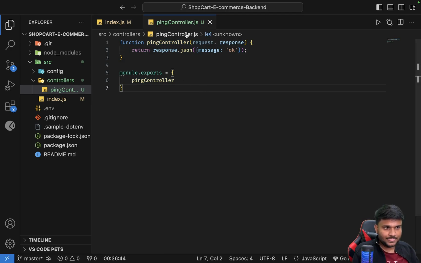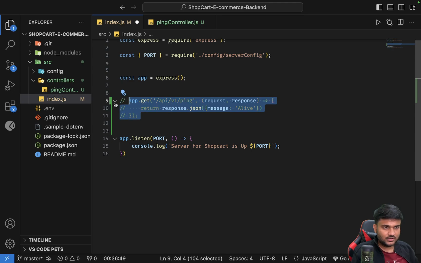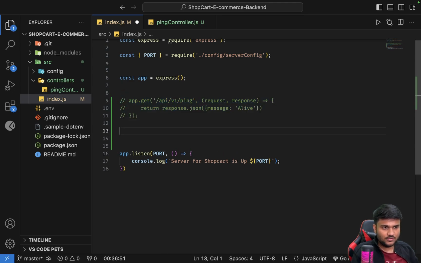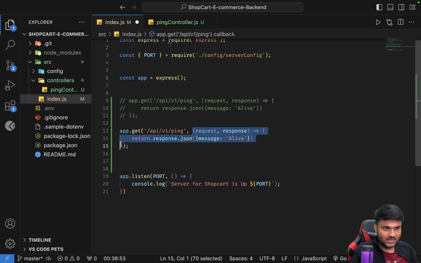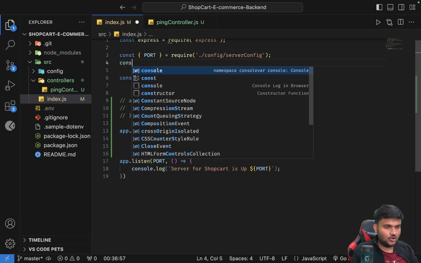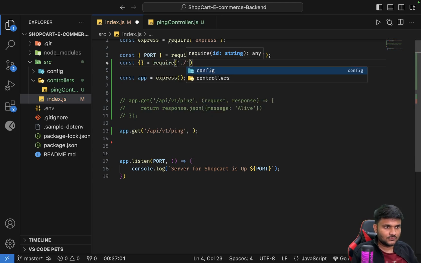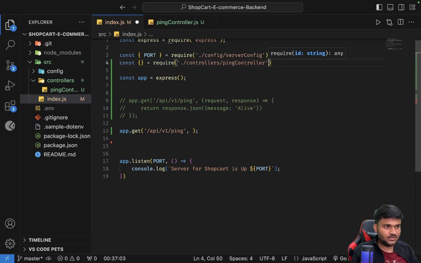And now, instead of passing the callback here, I'll write const pingController equals require of the controllers slash pingController, and inside pingController we say pingController.